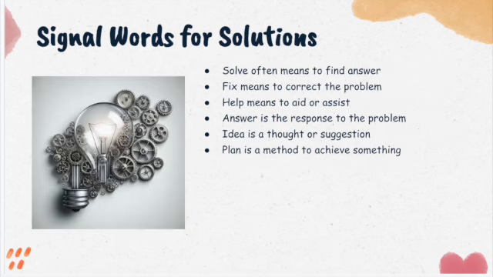Different signal words for solutions could be solve. If you hear the word solve in a text, does this character solve a problem? Solve often means to find the answer. Fix means to correct the problem. Help means to avoid or assist. Answer is the response to the problem. Idea is a thought or suggestion. Plan is a method to achieve something.